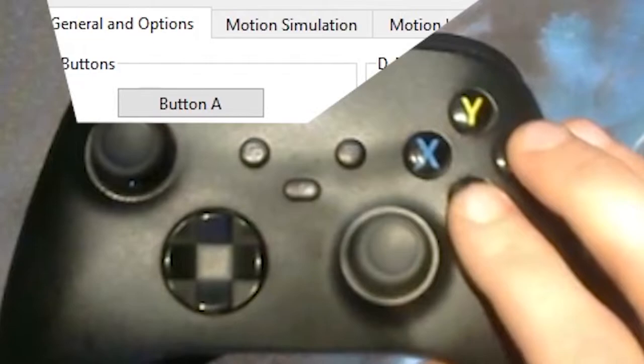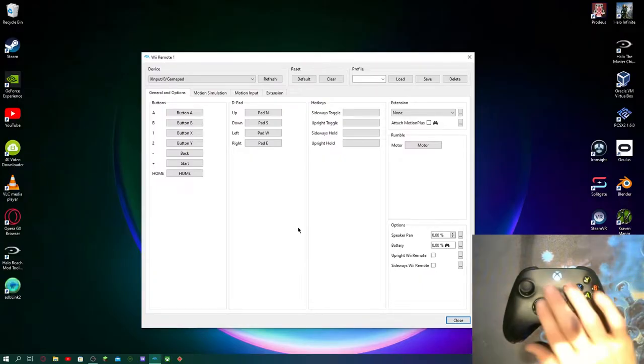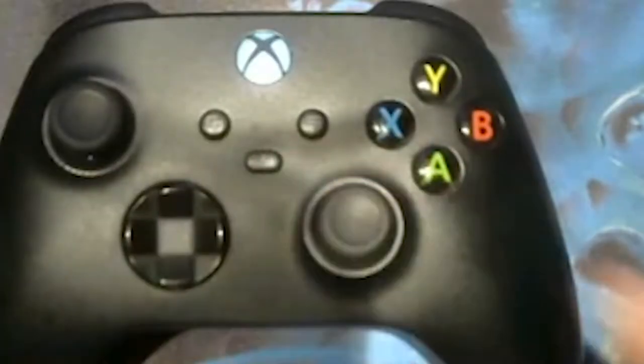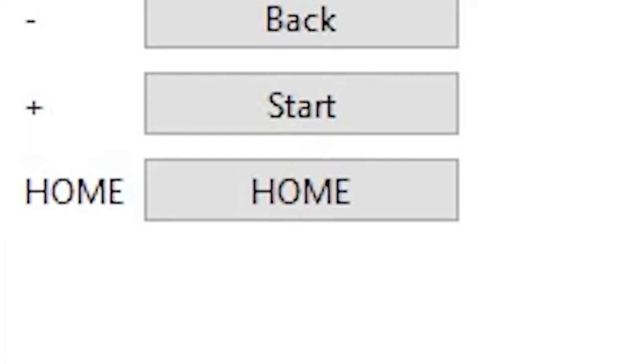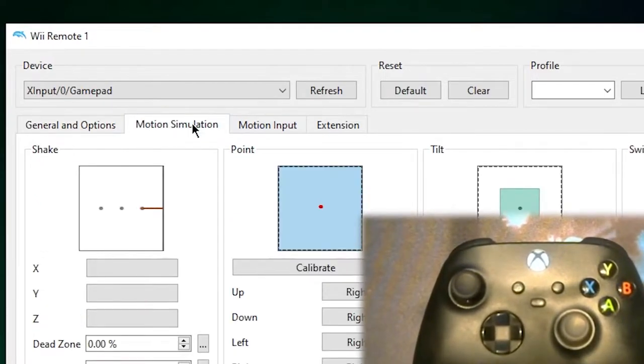If I were to press the A button. The A button, the B button presses, so you get it. Up, down, left, right, plus, minus. I don't have anything for the home, but now if I go to motion simulation, right?